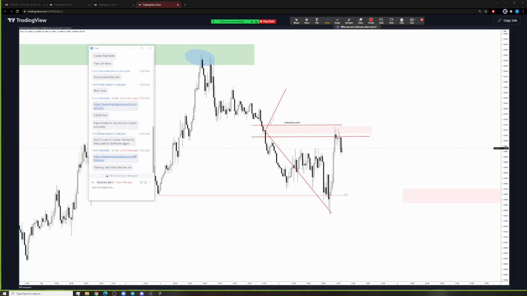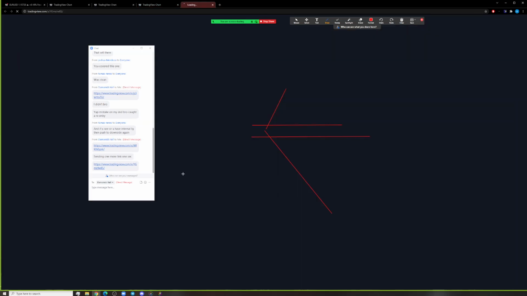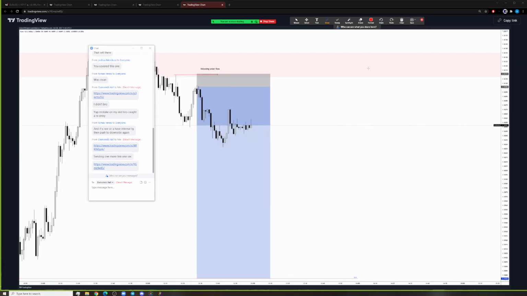Yeah, see, so you're doing everything right. You're finding your bias correctly, you're understanding narrative correctly, you're entering correctly, but now it's the management issue. Management issue and a bit of an incorrect bias in terms of you get the scalp bias correct, but not the minor intraday bias correct. So that's definitely a simple mistake, simple mistake. Let me see.